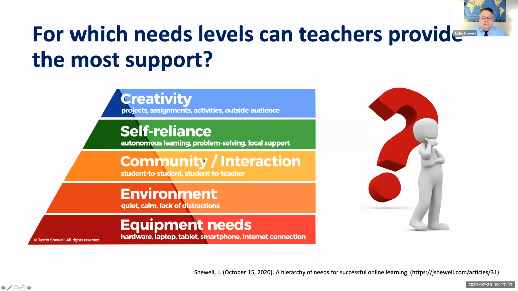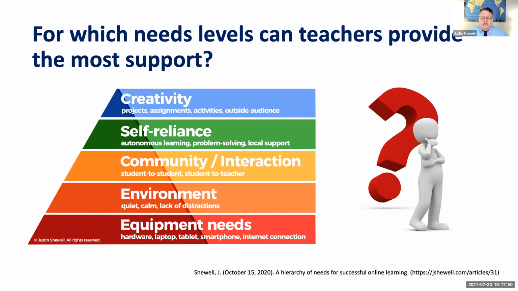But community and interaction, definitely as a teacher, I can bring in opportunities for students to interact. I can take time in my lessons to build the community, right? Self-reliance, again, I mentioned that you can train your students how to be self-reliant. You can say, hey, what do you do if you can't connect to Zoom? And they say, oh, well, maybe I send a text message to you, or I go get help from my mom and dad, or I ask my friend who lives next door.